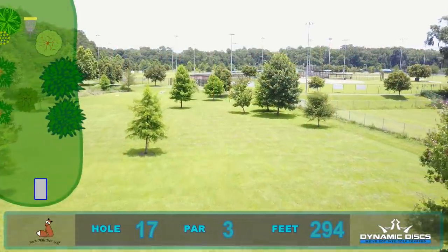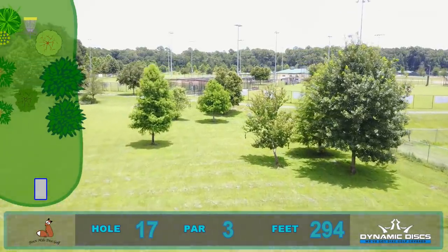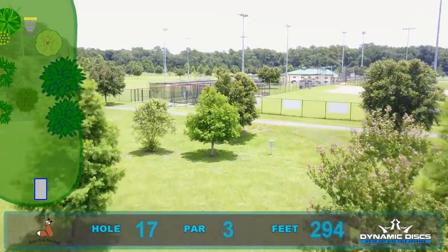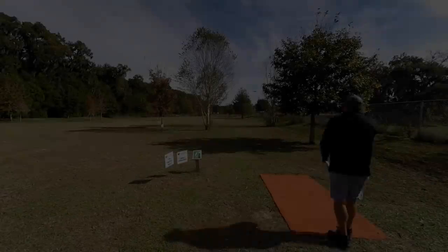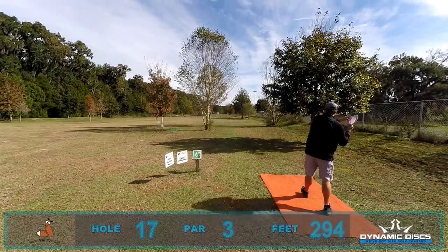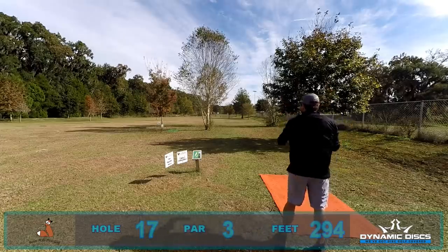Hole 17. The fence over there to the right is OB, doesn't come into play that much. And then long of the basket is also OB. It's 294 feet. It feels like it plays a little bit longer than that. Maybe it's because of these big trees right off the bat. But yeah, you got to kind of go around or under or over.